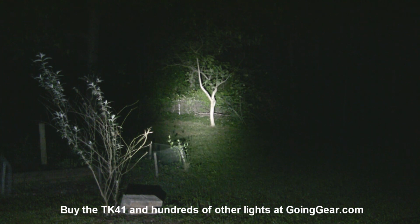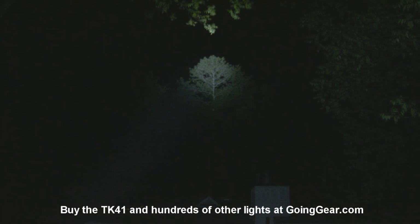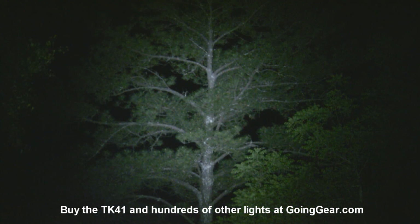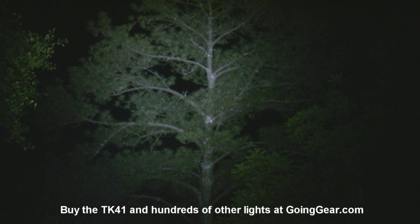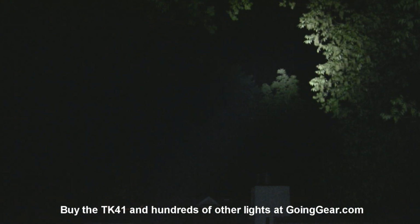Alright, let's try this out at a longer distance to see how it does. Got a nice distance shot. TK41, 40 mag light. There's your 40 mag light. House at 50 yards. Tree in the front yard at 100 yards. Can't see the tree. Okay, here is the TK41. Whole lot more light coming out of that one. Let's zoom in just so you can see how well it lights up that tree. That's at 100 yards. Obviously it'd be able to go a lot further than that if you needed to, but my yard's not that big.